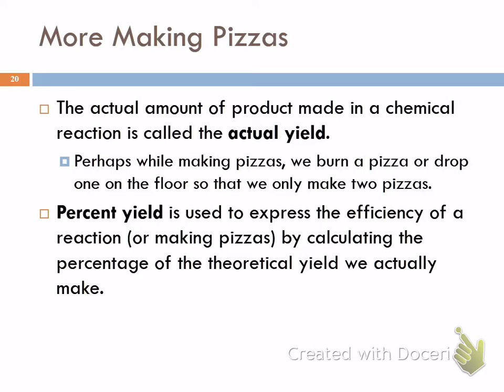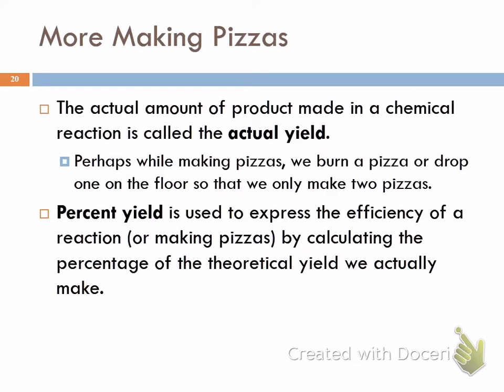Now, when we're making pizza, I haven't had too many pizza accidents, but we've had some pancake accidents. You're making pizza. What if you burned one? You know, you've got enough stuff to make 3 pizzas, but you got this phone call that distracted you and you didn't hear the timer and one of them is like black, right? How many pizzas did you actually make? 2. That's your actual yield. In theory, you should have been able to make 3. So there's an actual yield and a theoretical yield.